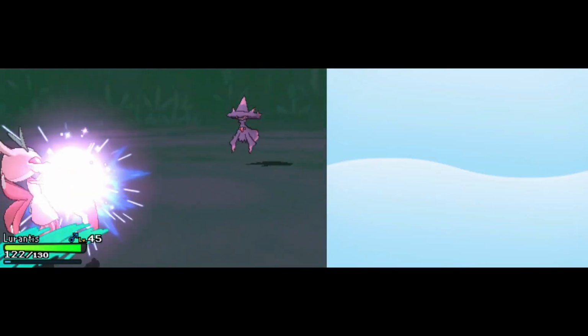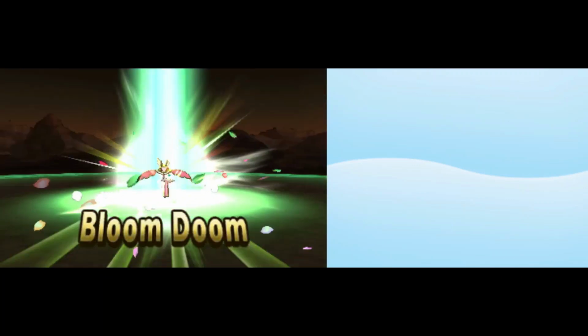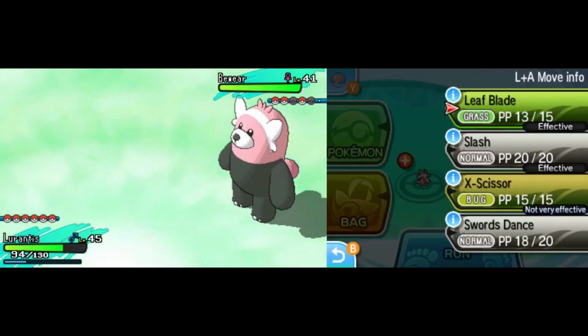The Mismagius comes down, and I'm not messing around. I want to destroy her as quickly as we can, but we get outsped, have to tank that Power Gem, no problem there though. We come in with the Z move. It's going to be the Bloom Doom, and the Grass type, just going to pop off here and get rid of this Ghost Pokemon. Potentially could have gotten greedy for another Swords Dance. Let's see if it comes back to bite us as Lurantis gets a little heal back from the grassy terrain, I believe, which is really nice.